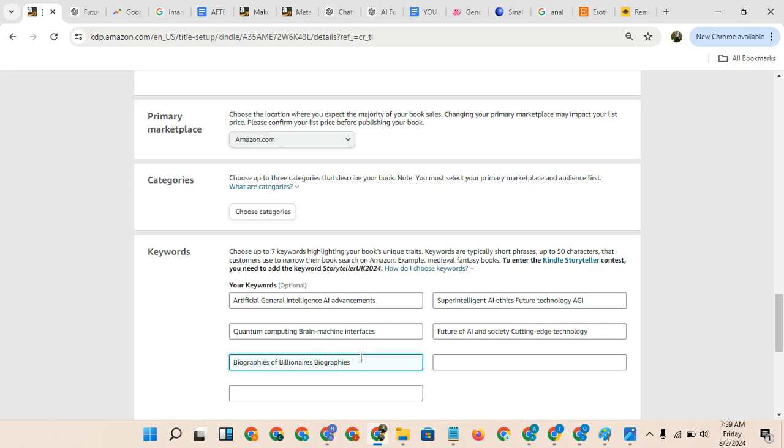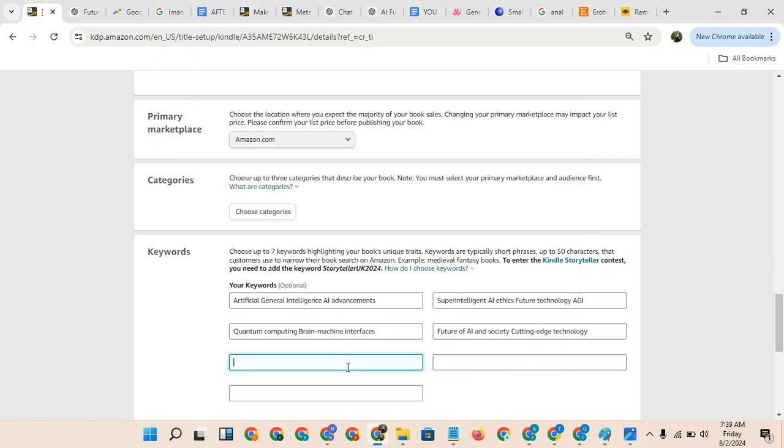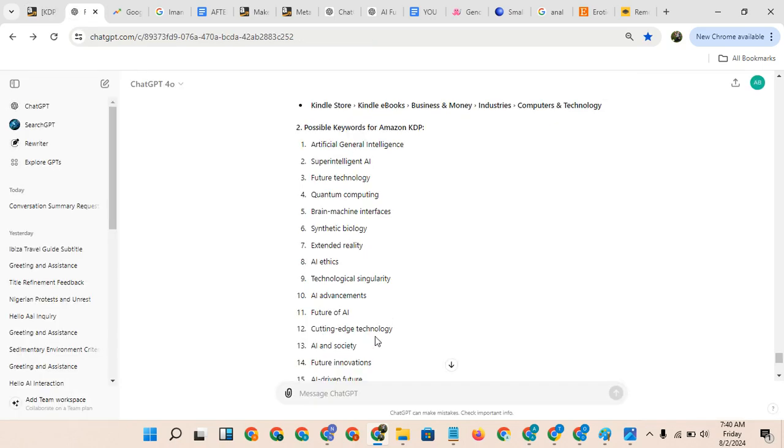Think outside the box. How you can arrange your keywords to contain. Keep writing. Keep writing. Keep thinking. It's not that you just come and do a mess. Let me see another thing I have in this keyword section. Biographies of famous people. Famous people biography. People's biography. I just know that you can't use the word book now. So all this that I have here before, I'll remove it, delete it, and rearrange. Maybe that's one of my categories. So for instance, biography of business leader, my book will pop up. If anybody types business leaders and entrepreneurship, my book will pop up because I have it in my keywords. You just have to think outside the box. Let me complete this and publish this particular book I'm writing.